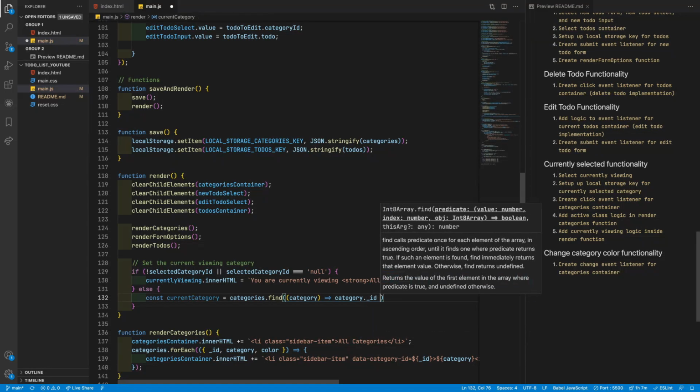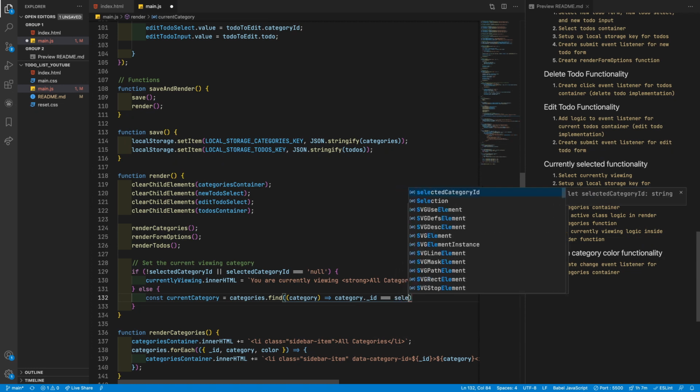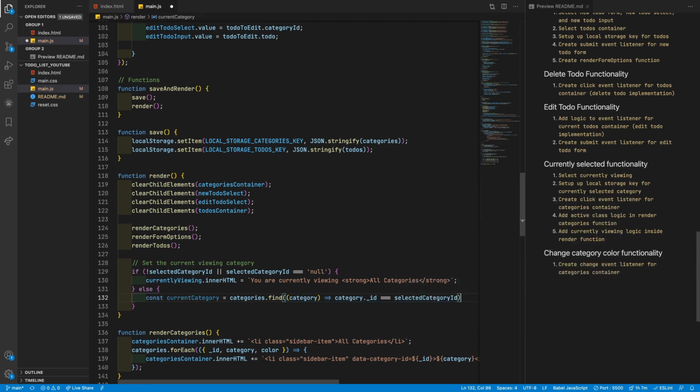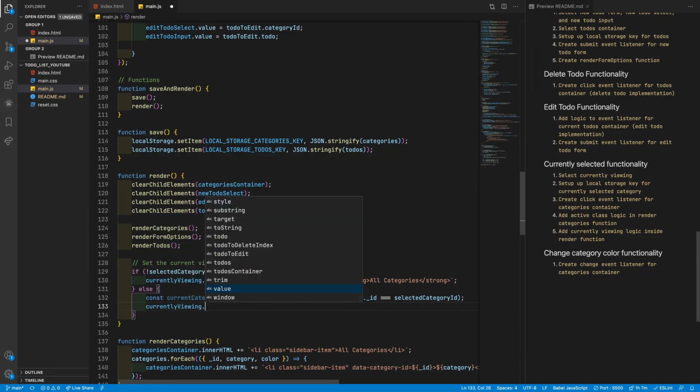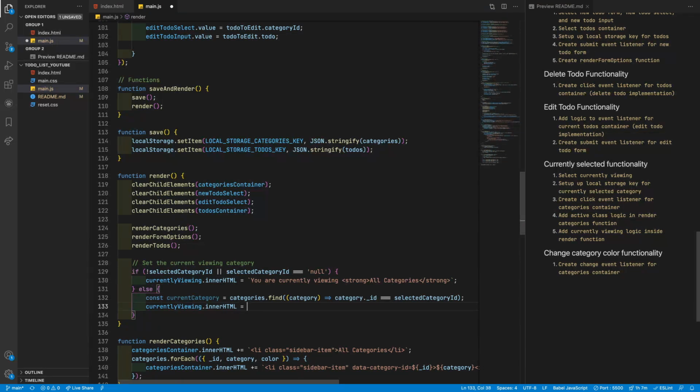And when the ID from a category inside of the categories is equal to selected category ID, go ahead and give me that one. And then we're going to set the currently viewing inner HTML equal to the following string.